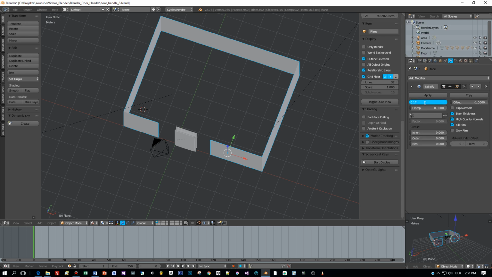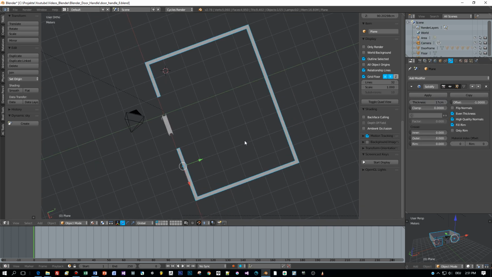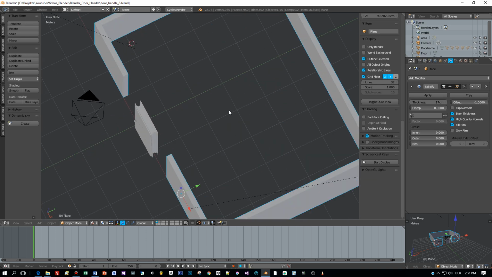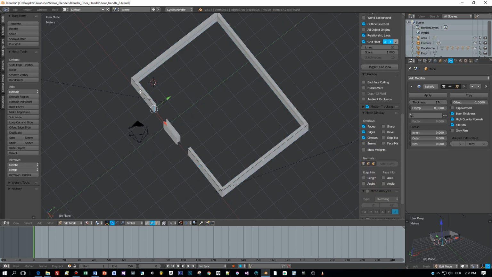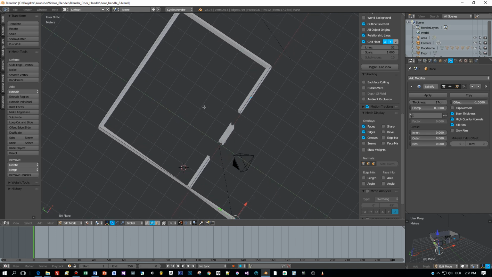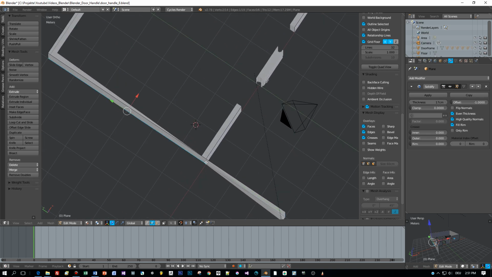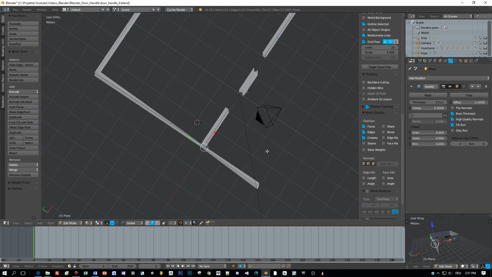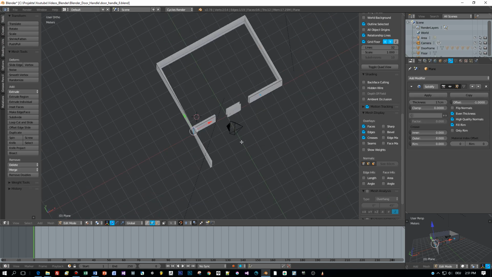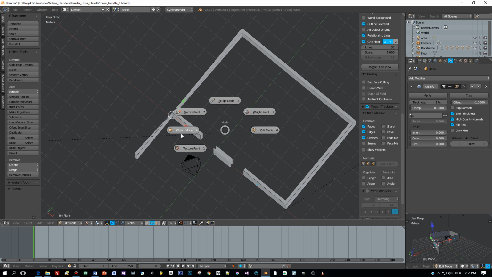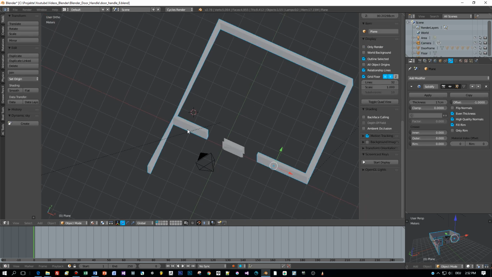Now I want to show you what happens if I extrude out a new plane from an existing edge that is now shared by three wall parts. Here you can see how the thickness of the wall is affected, and how the solidify modifier isn't able, in my opinion, to cope with this situation. Of course, you could duplicate this edge, but this wouldn't lead to a really good geometry. So I decided to use the first approach.